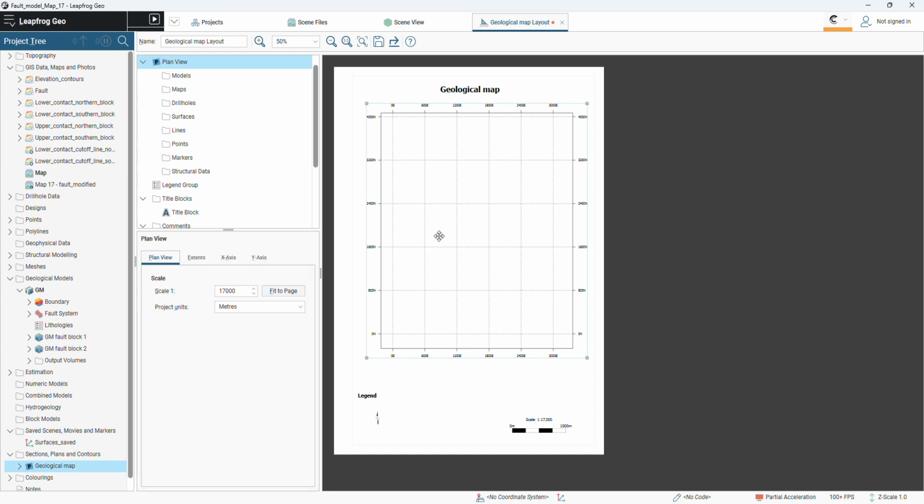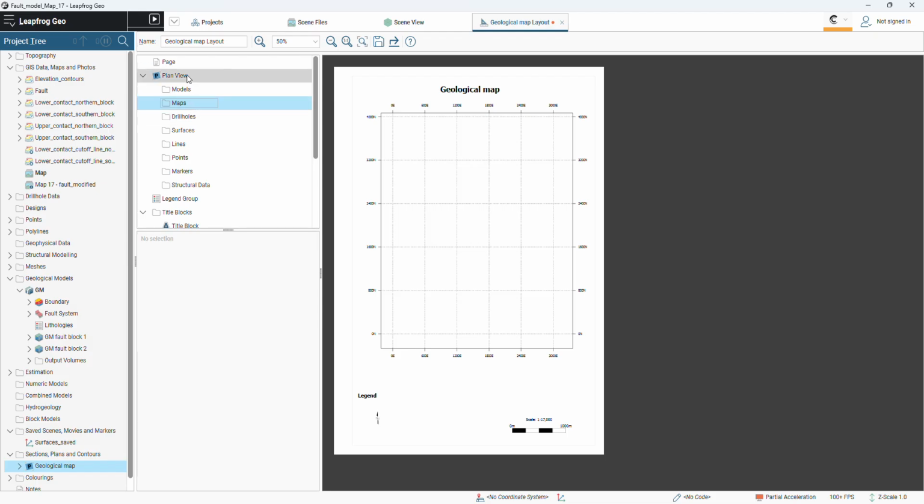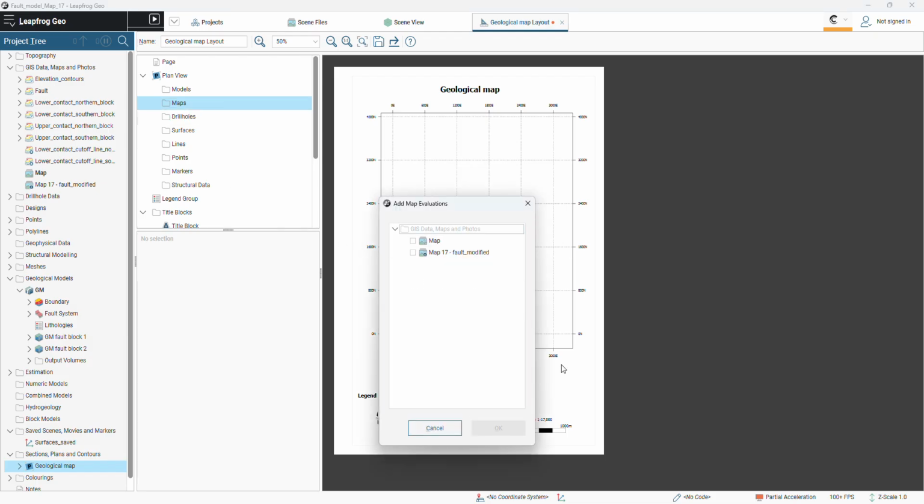Okay, but we don't have our rendered map in here yet, so we need to visualize it. To do that, we can add a map here. As you can see, our plan view may have many different types of data visualized on it. And in this case, I want to visualize the map we just rendered. So I need to right click on the maps and add maps, and then here choose the map I want to add.